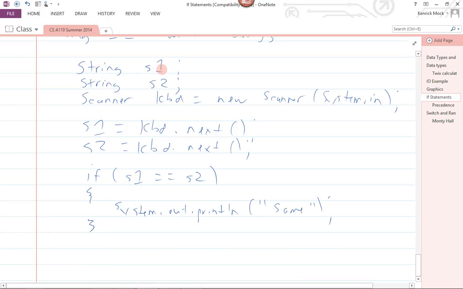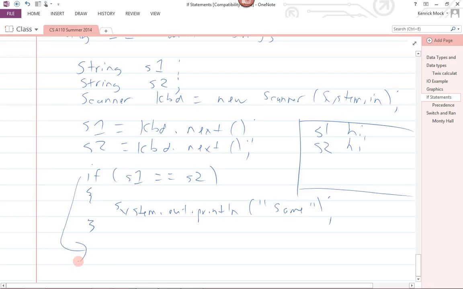So imagine we make these two string variables. I'll make a little box over here of my variables. I have an S1 and an S2, and we have a keyboard. We come into this line and we type something from the keyboard. So we type in hi, and so S1 is set to hi. And then let's say we type in hi again for S2. And then what you would expect is you would say, all right, S1 is hi and S2 is hi, so this should be true, so it should print out same. But in reality, if you do this, that's not what will happen. This will actually be false, and it'll skip down to whatever comes after.